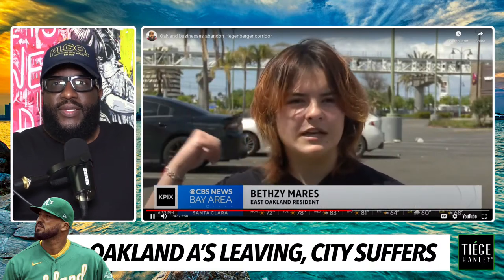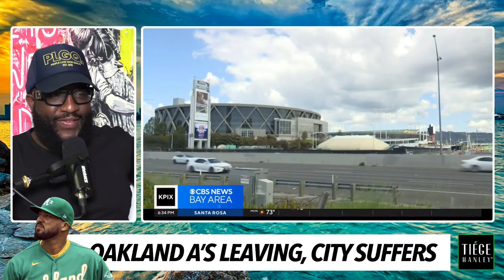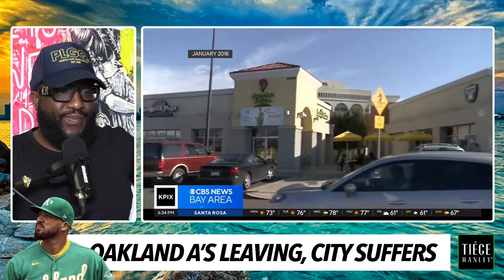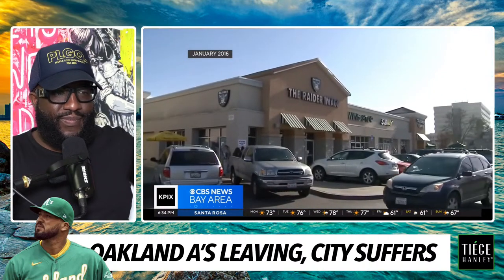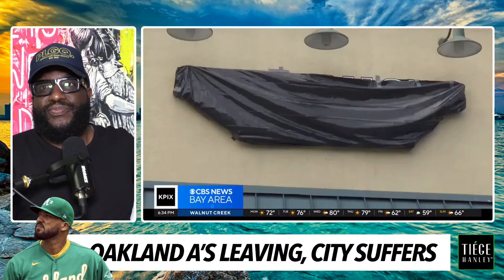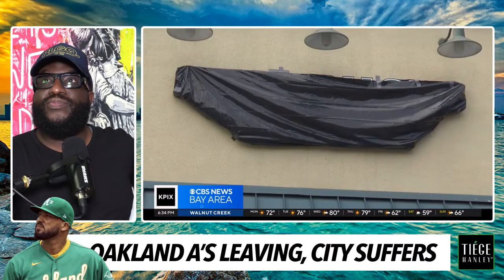It's so sad. Like, I would always go to the Denny's around here. You look at it today, they're leaving here like the city's on fire. Axeful Gospel Church is located near the Coliseum. Bishop Bob Jackson says it took decades to bring economic vitality to the Hegenberger corridor. While the A's are leaving over a different reason, the result is the same. Fewer tax dollars and fewer jobs for people in East Oakland.